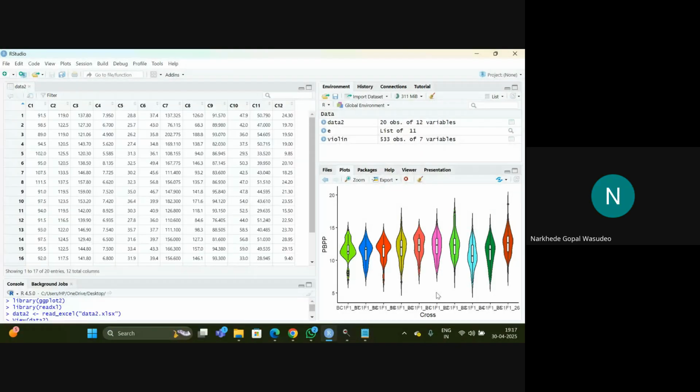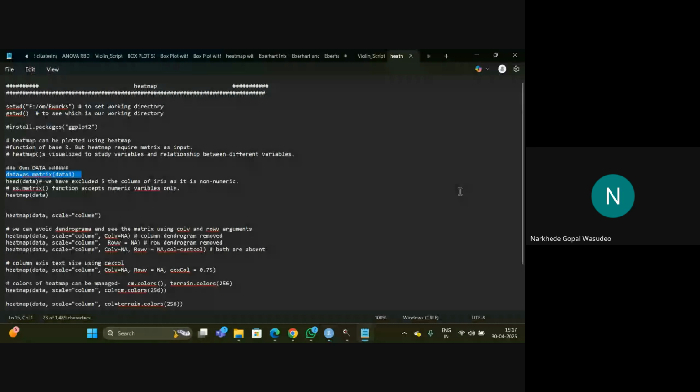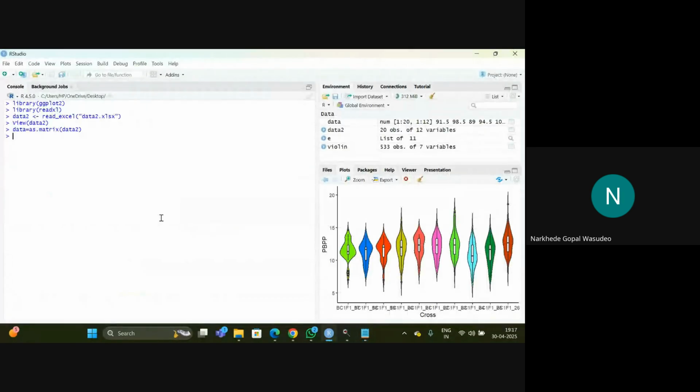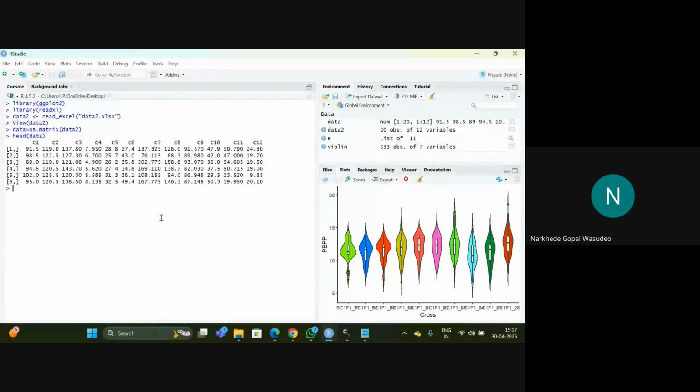So this is simply the mean values for the 12 characters. This is the data.